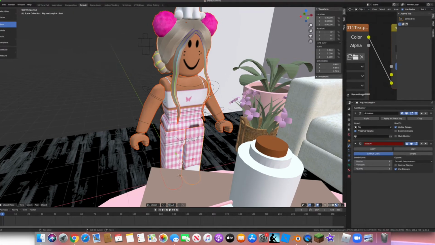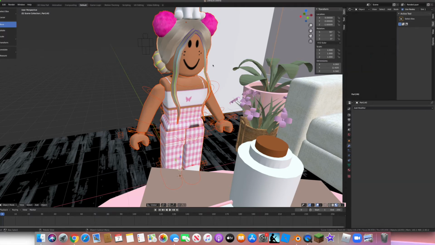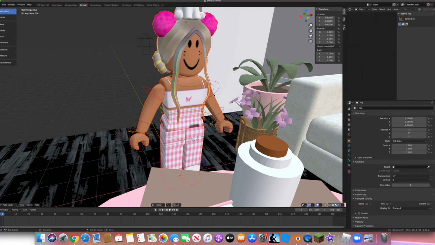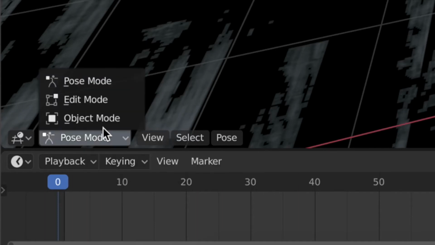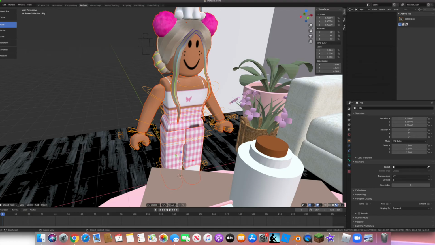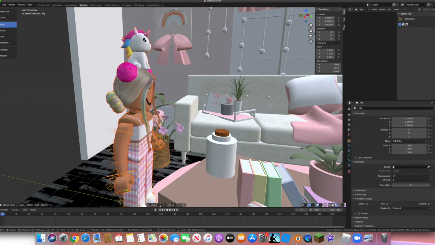After you did that, you're going to select these two little circles around your arms. So one here and one here. Okay, so now you're going to go back down here and it'll say pose mode, and if it's not already there, click it to object mode so the entire thing will be selected. Now you're just going to move it to where you want it to be.